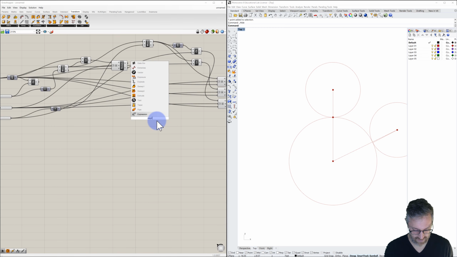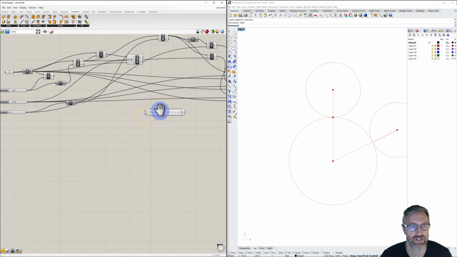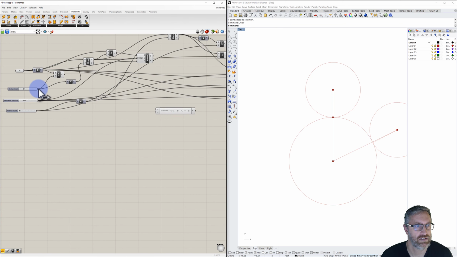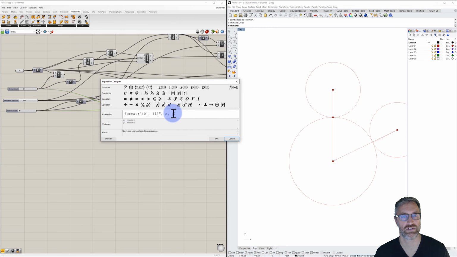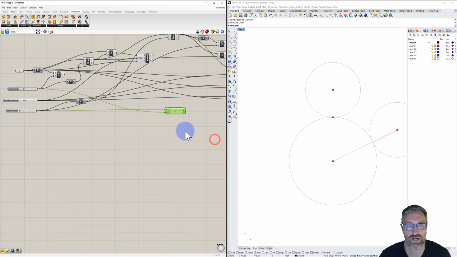So I'll type expression, and this allows us to type in a formula here. And so let's set the smaller radius, the outer radius, to x, the bigger radius to y, and if we double click within the formula, we can wipe this out, and let's just say that x divided by y times 360. And you can look up, if you're working with different types of equations, you can look these up online, or you can try and work through them yourself.